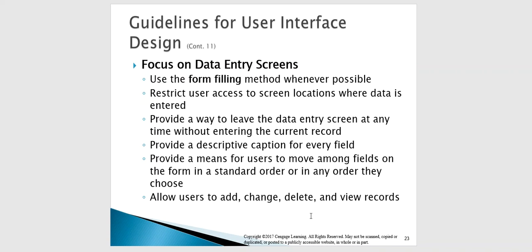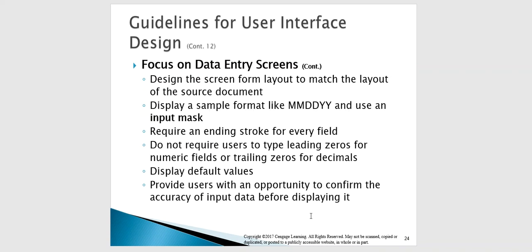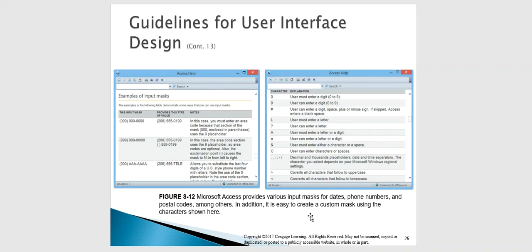Focus on the data entry screen. This one provides a data entry screen at any time without entering the current record. Restrict user access to the screen location where data is entered. So with this one, they will be able to view a record, to add, to change, and some of that. These are just examples when it comes to providing various input masks for dates and phone numbers.